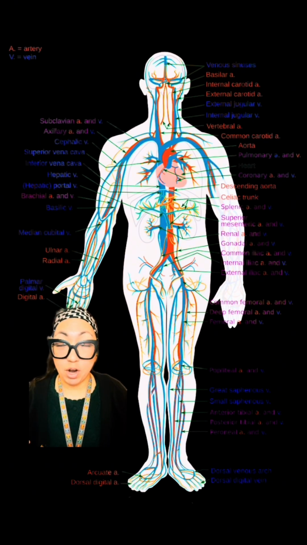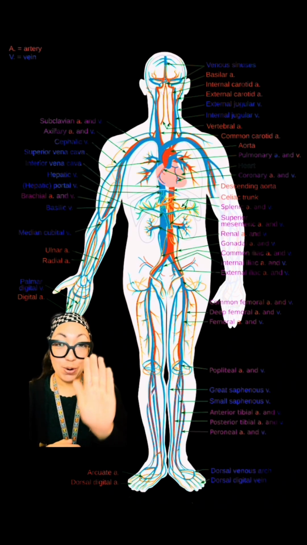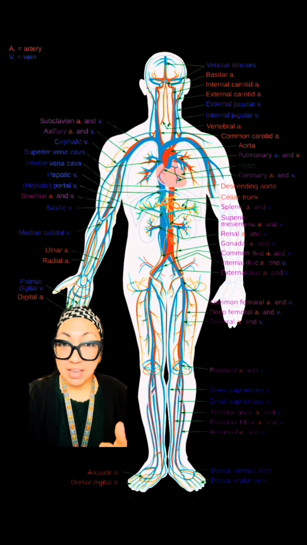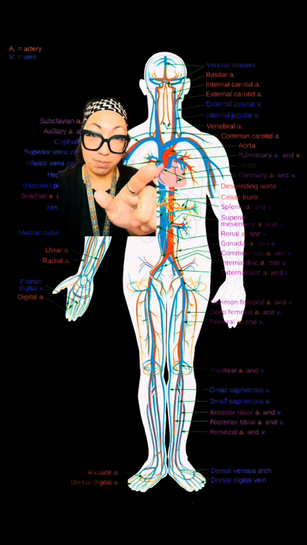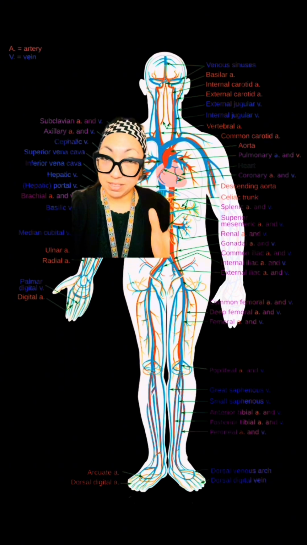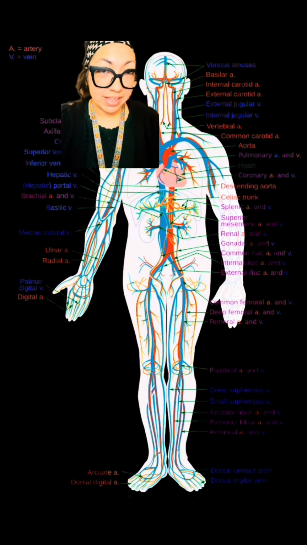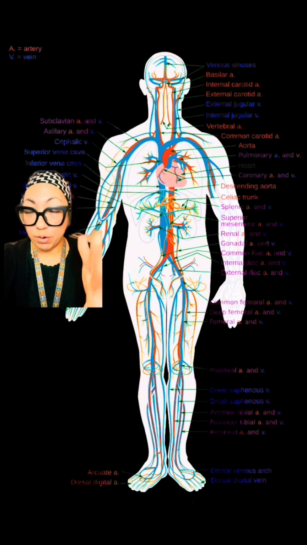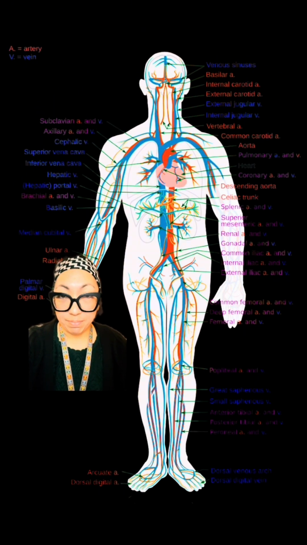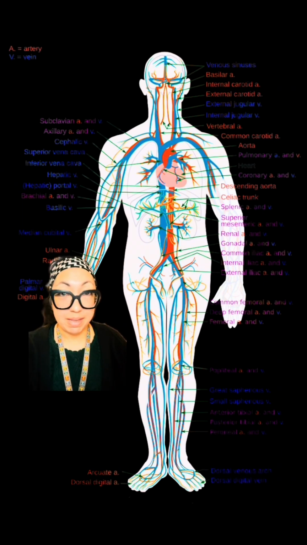The definition of an artery is a blood vessel that is going to take blood away from the heart. So if we were to start up here at the heart, if we are going in this direction, that's going away from the heart, that means it would be an artery. If we're going up like this, or I should say superiorly like this, that would be away. If we're going away like this, that would also be away. So if the blood is taken away from the heart, that means it's an artery.